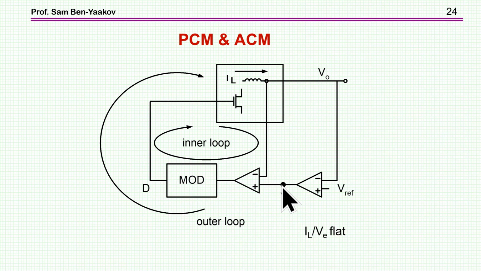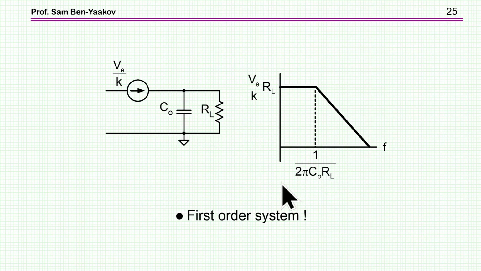In the case of the peak current mode, it's actually the peak of the current, that is the average plus the ripple, that is following this voltage. So what we have here is that we sort of eliminated the effect of the inductor per se and replaced it by a current source, in case the feedback is strong and the bandwidth is sufficient. Then we have here a current source. If we have a current source, then this system becomes a first order system.